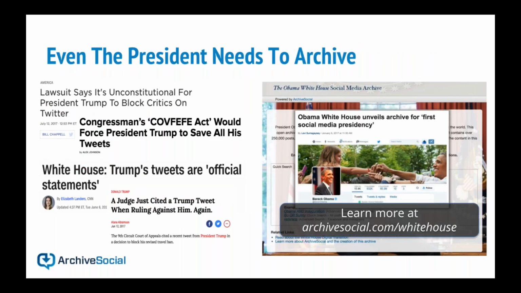And I want to underscore that this is something that's gotten a lot of awareness now because of what's happened in politics, really at the presidential level. We all know that our current president is a very active social media user. Our previous president was the first president to use social media, and used it quite a bit to communicate with the public. And so one of the factors driving awareness of social media being an important government communication, and of the fact that social media is a public record, is what's happening at the political level, at the presidential level.